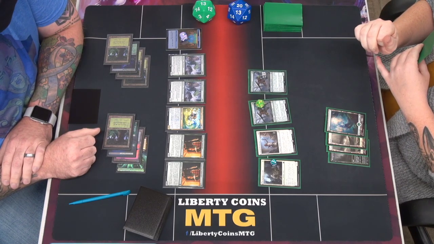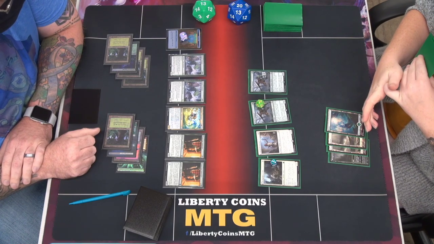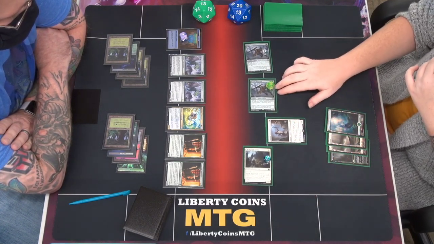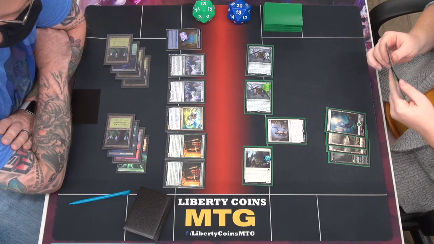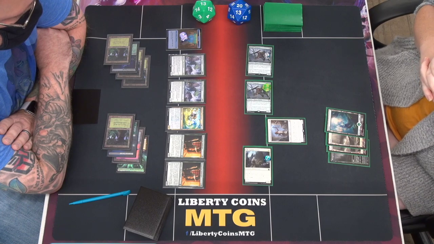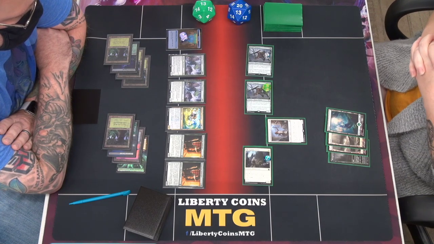You're finally going to put a counter on that aspirin. Then I will do this. Yeah, I think that's what I do. Okay. Which is the next instant or sorcery spell is copy. Oh. And then I'm going to pay 2.